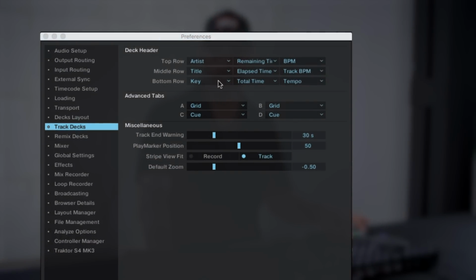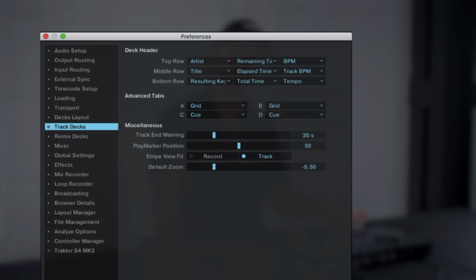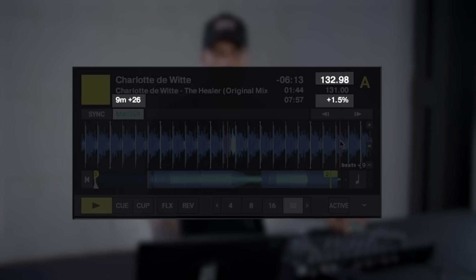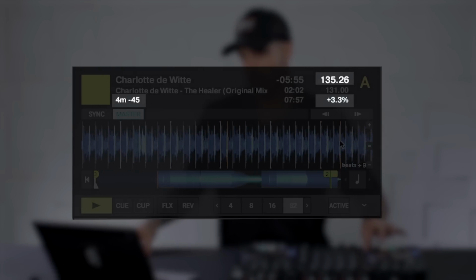In your deck header, in your preferences, you can show your key. That always used to be possible. But now I can change not only showing the key, I show you the resulting key. You can basically see when I pitch the track, see how it changes. You still have your key, you still know where you're pitching it and how far you can pitch it. You pitch it up by maybe 5% and you result in a new key. You can still see the key and you still can find your next track with this resulting key, even though you have not used key lock and you do not sync your tracks. Anything is possible here now.